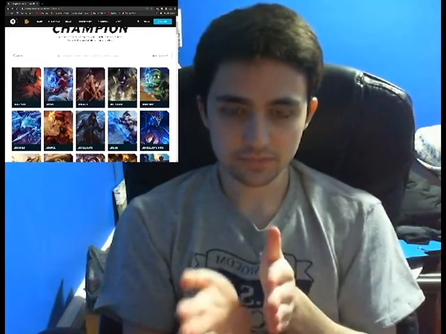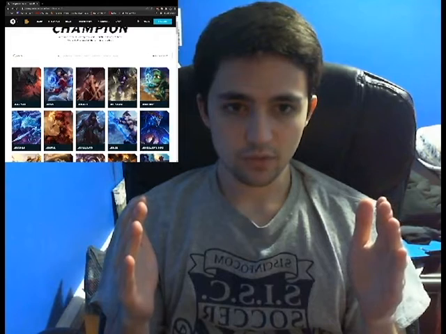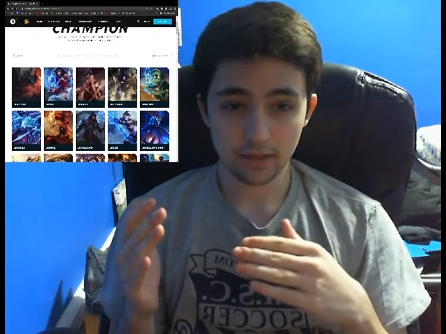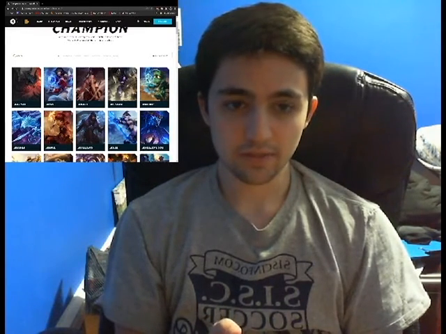Then his W, he shoots this thing out, and then it gives you a box. You're in a box. And if you don't get out of the box in time, you get yanked back to the middle. And then his E is a short little dash that you can use with his Q. And his R makes him very angry.